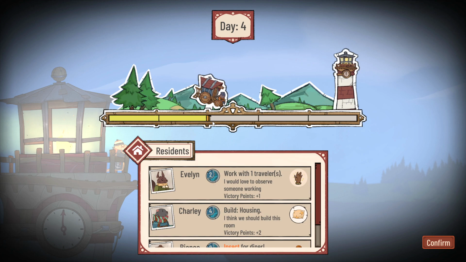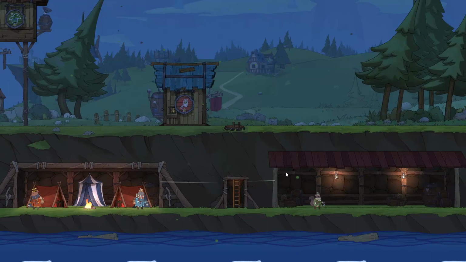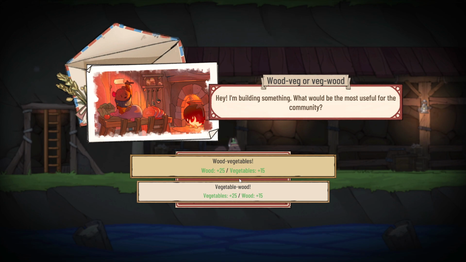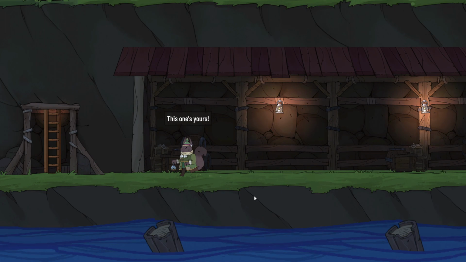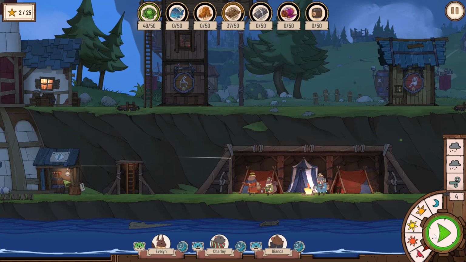Yeah, so I could have had them go 3 tiles, but honestly, I would love to observe someone working. Work with one traveler. Oh, so he wants to tag team a task? Okay. What's wrong with you? I'm building something. What would be the most useful for the community? I would say vegetables and wood, because we're a little bit lower on vegetables. And that actually frees up somebody so that I can tag team an activity, and we can knock out one of those ambitions so that people are a little bit happier.